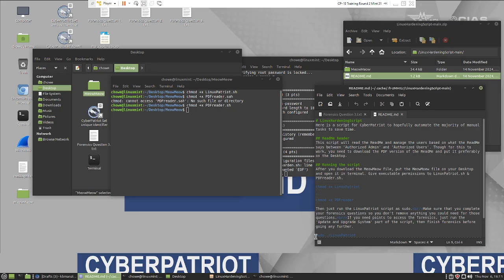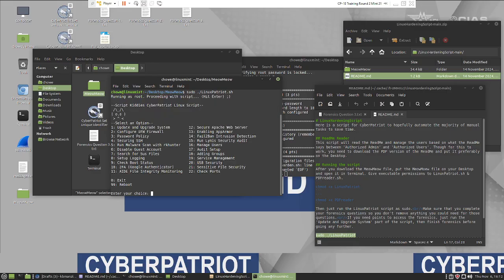Enable it, and then I use this command here that I mentioned before to run it. And now that it's run, I put in the password that it gave me on the README, but I'll show you here in a few seconds. Of course, I forgot the .sh. Alright, it says proceeding with script. I hit enter, and it gives me this pop-up. So this is the easiest thing ever. You enter the number, you enter, and it gives you what you need.